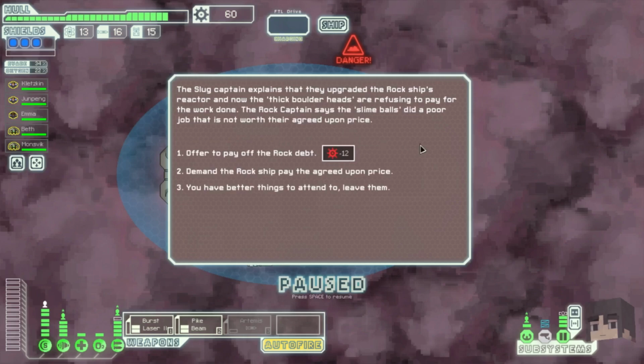The slug captain explains that they upgraded the rock ship's reactor and now the thick boulder heads are refusing to pay for the work done. The rock captain says the slime balls did a poor job that is not worth the agreed thing. Pay the debt. Demand the rock ship pay the green and bond price.